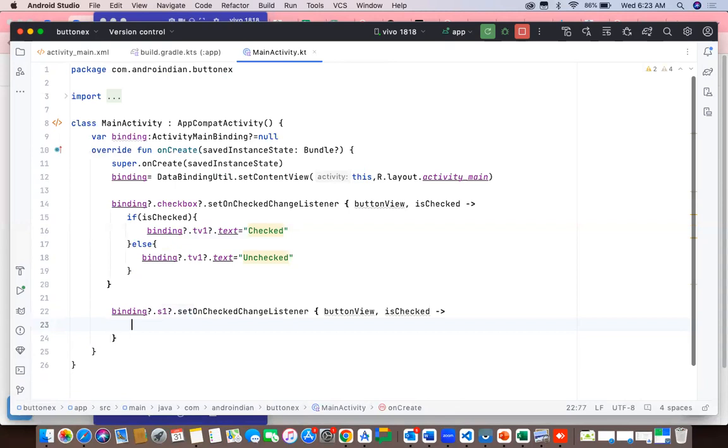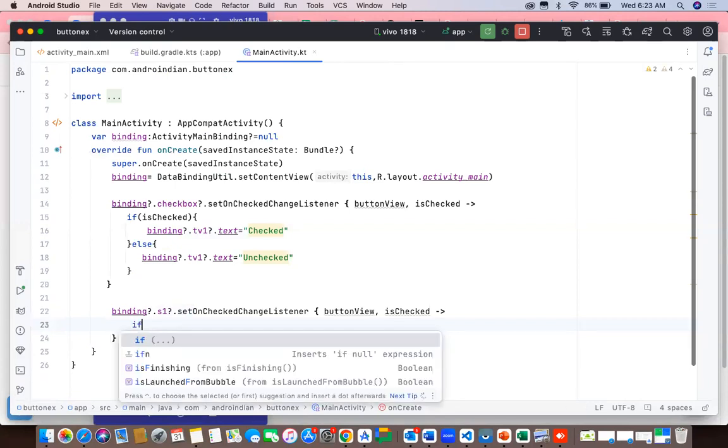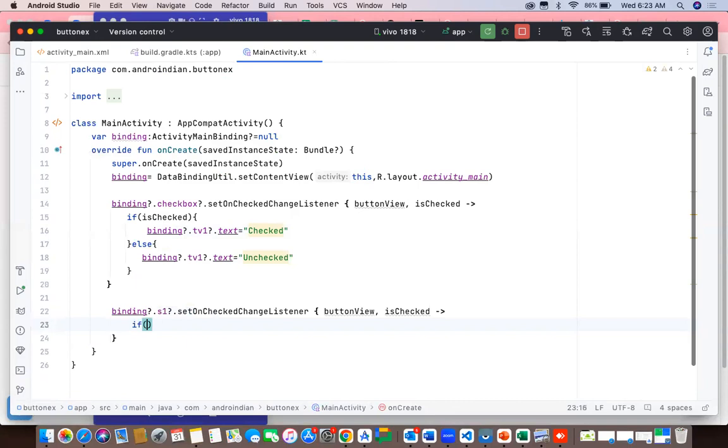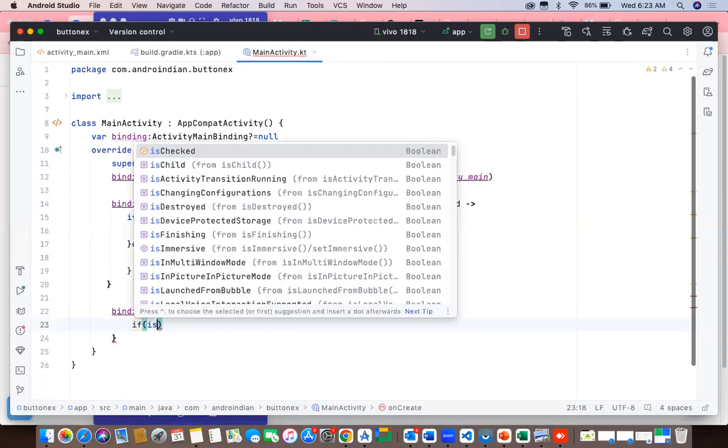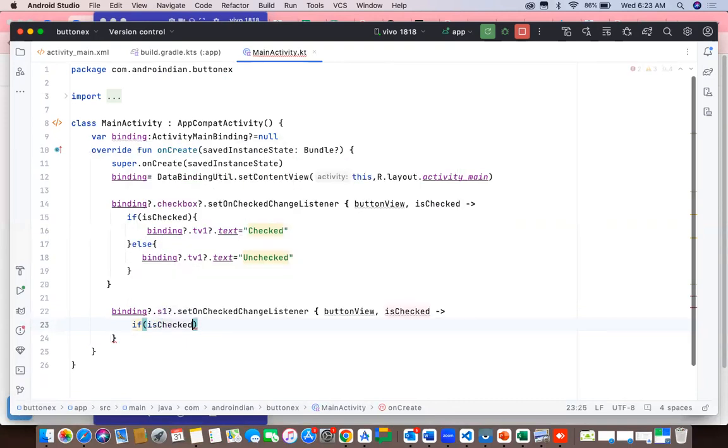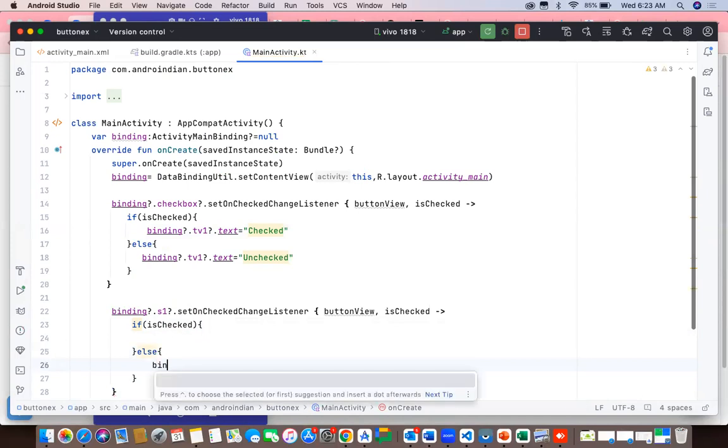So here also we'll write if isChecked, so it is true, then else. That is the same.